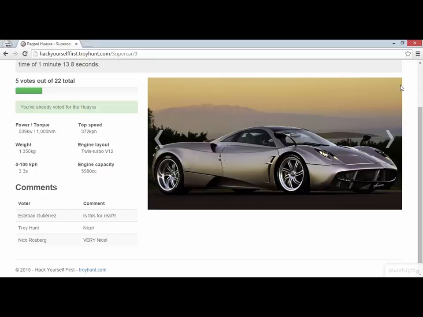Very nice. So Nico must be the person that owns user ID number 10. And by changing that ID to Nico's ID, so tampering with the untrusted data, I've just caused the application to do something that it is not intended to do. I have voted on behalf of somebody else. So this is a great example of parameter tampering.